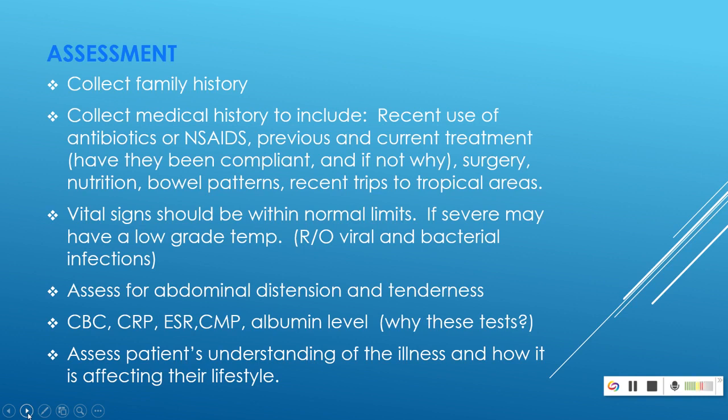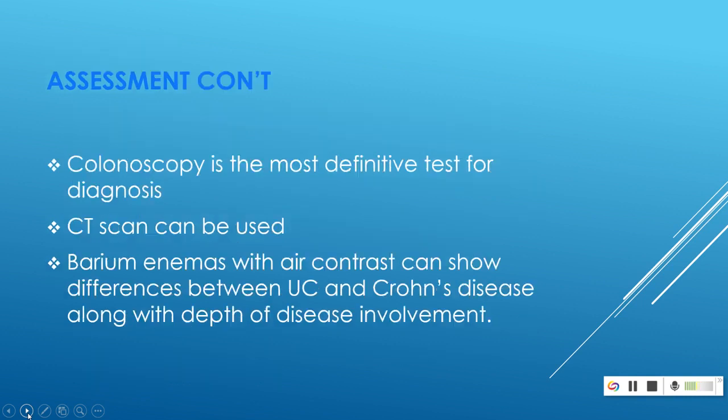We've got to assess the patient's understanding of the illness and how it is affecting their lifestyle. So if they're having increasing diarrhea, they're not going to want to go to work. They're not going to want to go to any social functions, because they don't know if they're going to have another diarrhea stool. Plus, if they're losing blood in the stool, they could be fatigued. They could be having shortness of breath. So we also need to know, how are they with their activities of daily living? Are they able to complete their activities of daily living without getting short of breath?